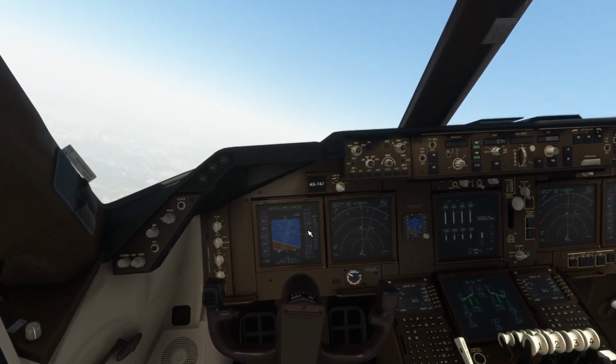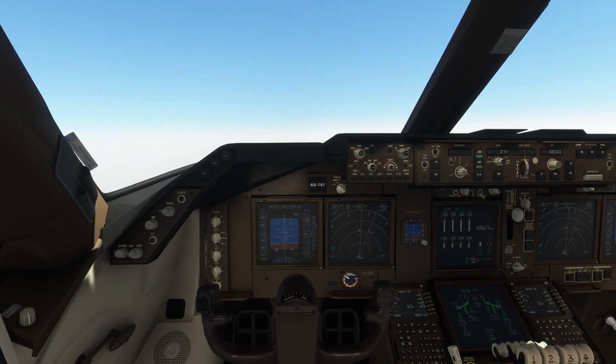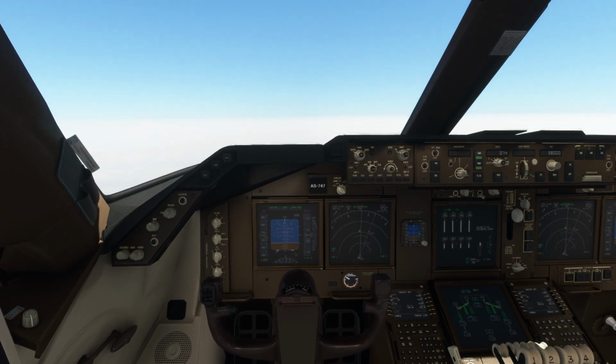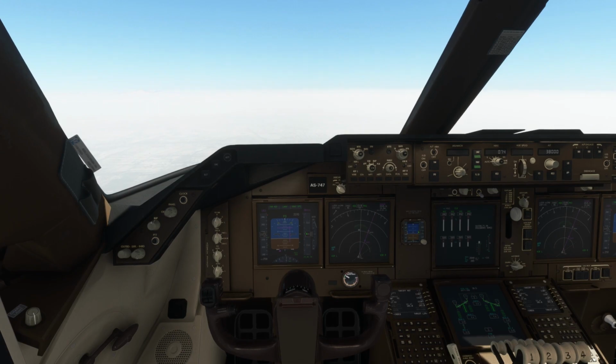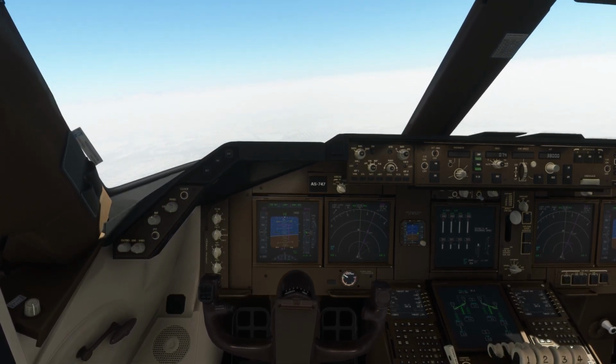Okay, I can just correct the course. You have to decrease the vertical speed. It was really high, as you can see. So you have to adjust it accordingly.